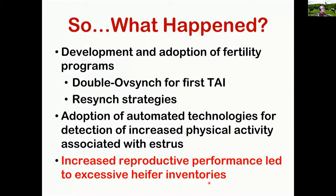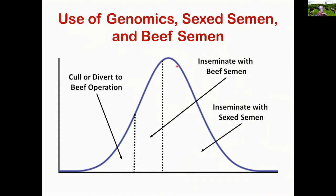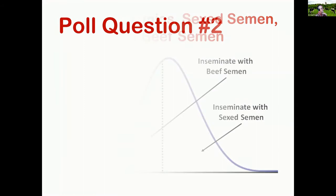When people raised too many heifers, the price of heifers went down. Heifers were worth less than it cost to raise them. We saw first-lactation percentage in the herd go really high. Now we're seeing inventory management strategies take place. The top-end animals are being inseminated with sex semen — something we wouldn't have thought about in lactating dairy cows even five years ago — and this middle group of animals is being inseminated with beef semen.